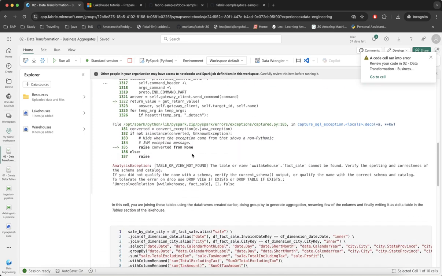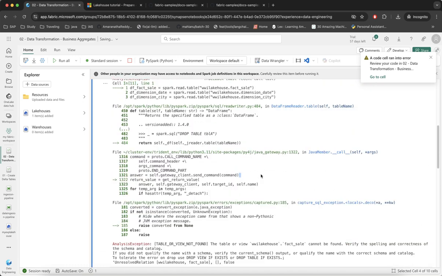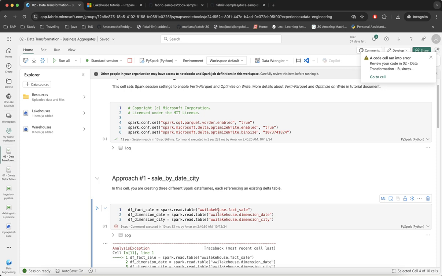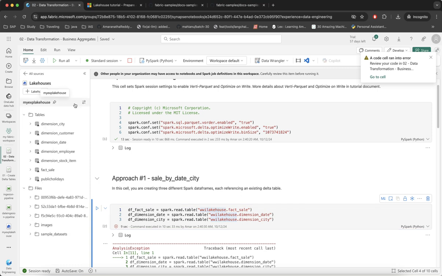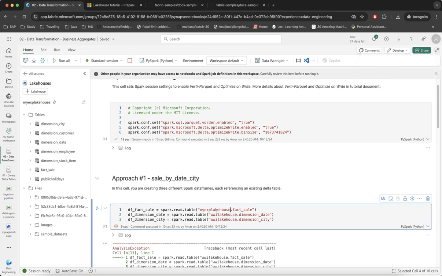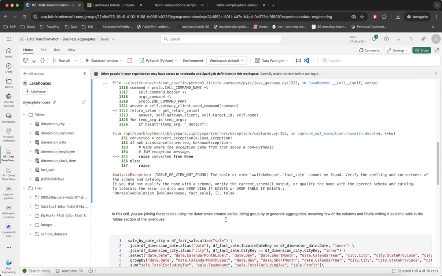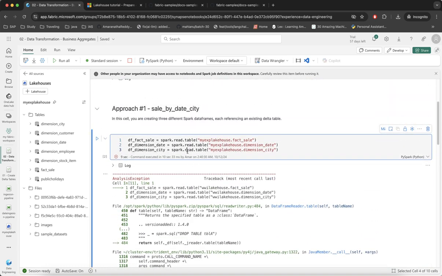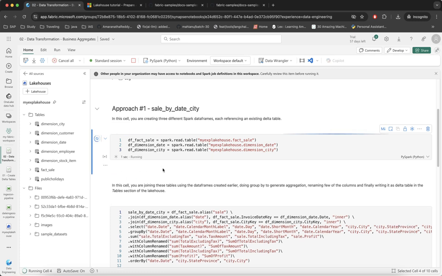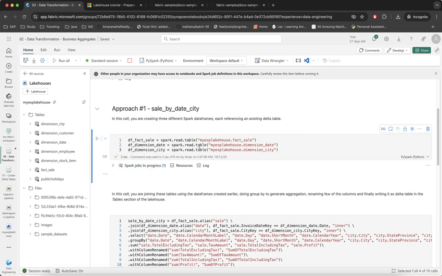So again we are getting some error. It's taking a different workspace name, but this is not our data lake name. Our data lake name is my exp data lake. Let me copy this name. I need to change this, because it's going to create the new tables under my data lake. So I need to replace this. Let me rerun again. Now it is running successfully.